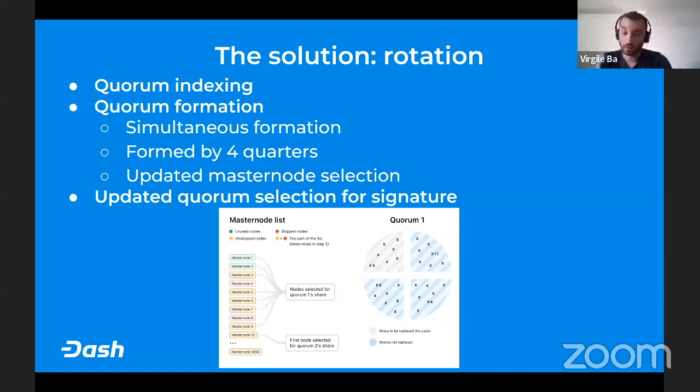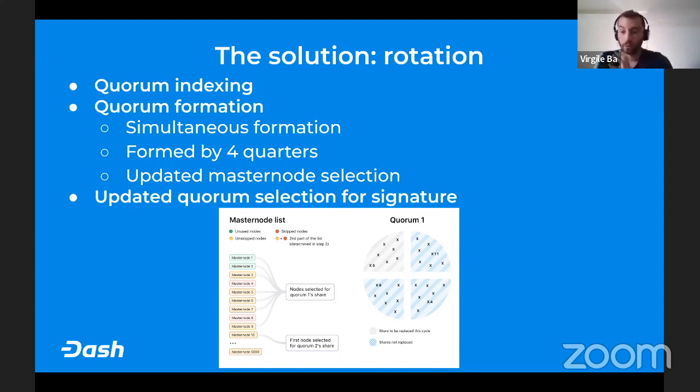So the idea we went for is exactly that. We change only a small percentage of the quorum at a time, to keep a supermajority of the members that stays the same at all times. We chose for a quarter to be changed at a time, 25%. This is the rough idea of the solution of rotation.